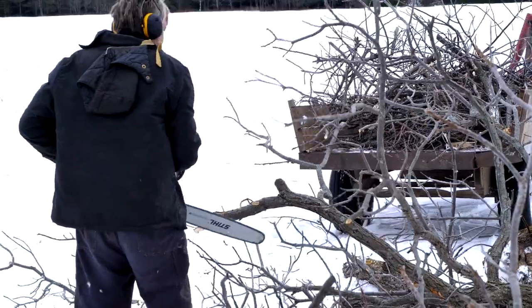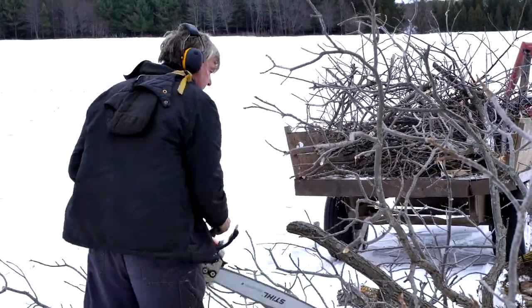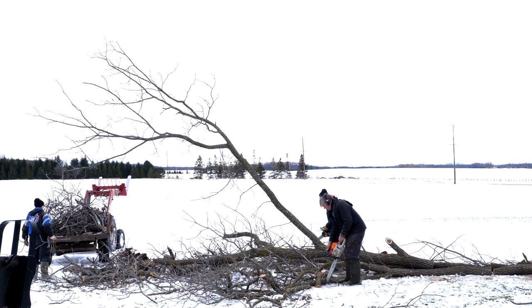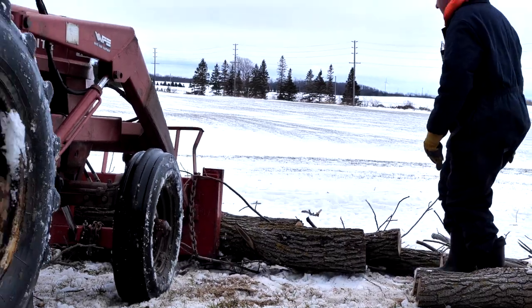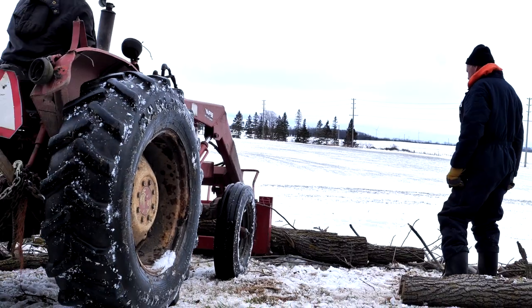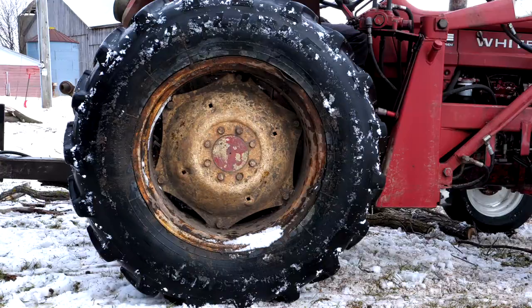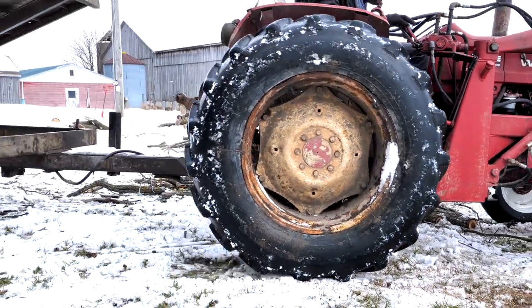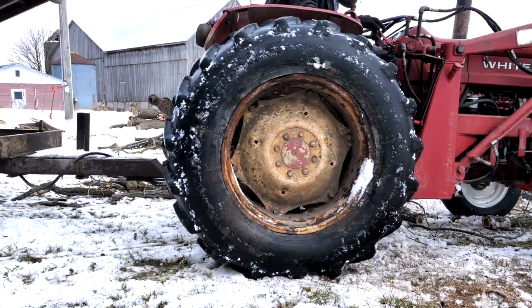Yeah. So how long are these logs? 8 foot. But it doesn't matter. Walnut, you cut whatever you can because you don't want to waste anything. Right. I want to keep the crotch in the end of the thing. That's why I want it. Whether it comes out at 8 feet or 9 feet, you have to cut it where the crotch is if you want the crotch. It's nice, it's all 8 foot, you can pile it in the pile and you don't have to mess around with a bunch of stickers. Yeah, that makes sense. But there's lots of different size logs there.